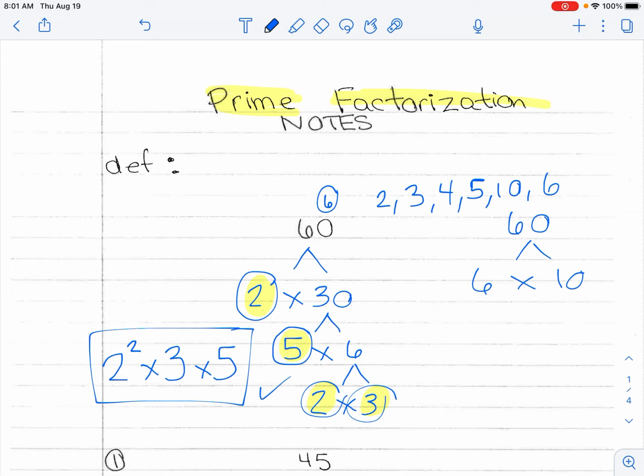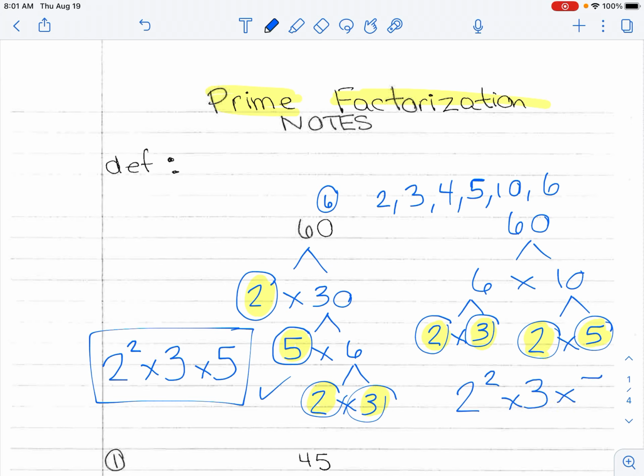Let's look at the second factor tree for 60. So we could start with 6 times 10. 6 would branch off to 2 times 3. 2 is a prime number, and 3 is a prime number. So we're going to stop and circle those. Those do not get branched off again. And then 10 over here would be 2 times 5. So I'm going to highlight all of my prime factors so they kind of stand out. I have 2 2's. I have 1 3. And I have 1 5.